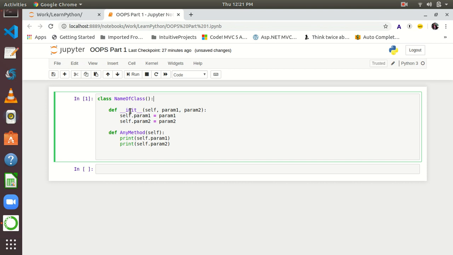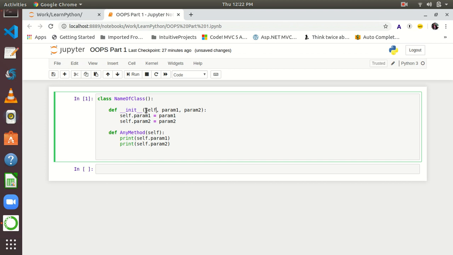In other programming languages, the concept is called a constructor, you can say it's a constructor. Once you create an instance of this class, it is going to execute automatically. And this is the method you create for your own purpose for this class. The self keyword is provided by Python.